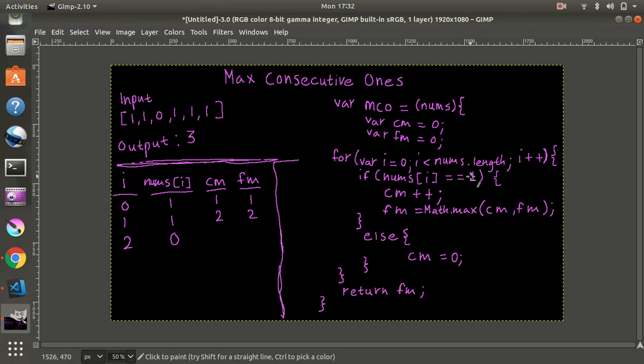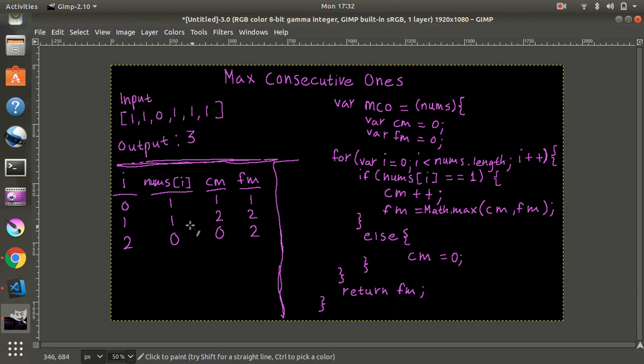So anytime we don't see a 1, we come out of our if condition and go to our else, which is basically if I don't see a 1, then reset current maximum to 0. Current maximum was 2 from the previous iteration. Now it's going to be reset to 0 because we encountered a 0 in our array. And our final maximum will still be 2 because, as I said, we don't reset final maximum. Only the current maximum is reset.